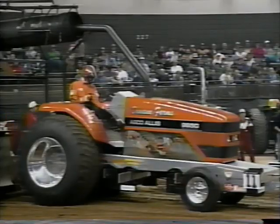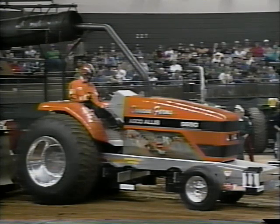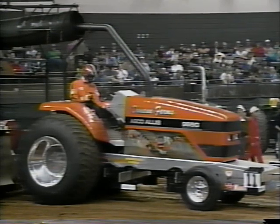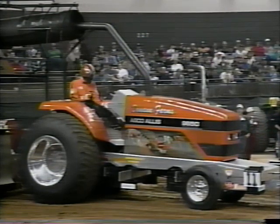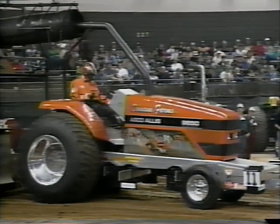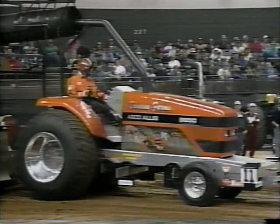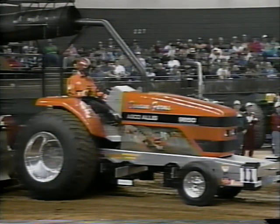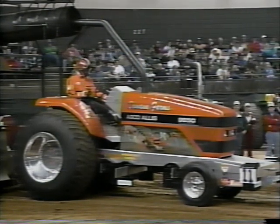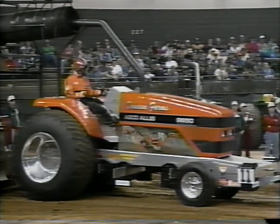Of course, we have the Bryant family out of Ohio. They totally and completely pull that D21 all the time in Pro Stock. And Pro Stock, of course, is one of the larger contingencies of pulling in the United States of America. As we bring Travis Dolman to the starting line right now, out of Winchester, Kansas. On deck, Ed Clock, and then Gary Brinkmeyer.